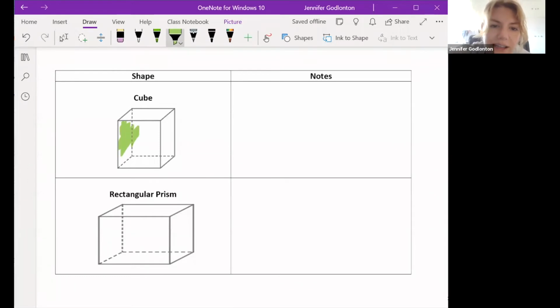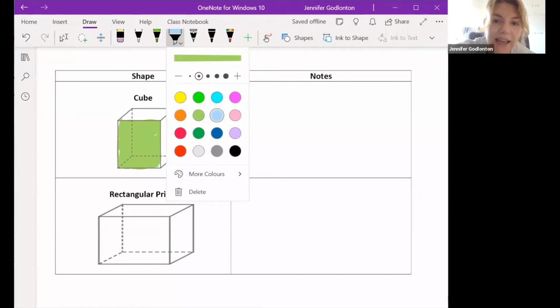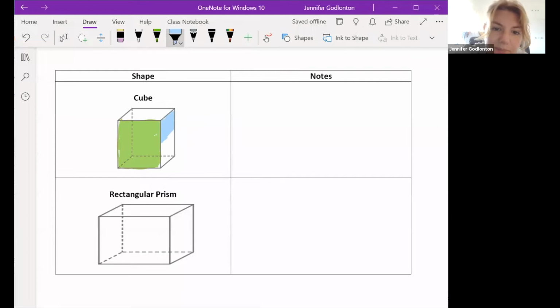So if I worked out the area of this side over here, for example, that face of this cube, it would be exactly the same as this one, which would be exactly the same as the one on the top, and exactly the same as the one on the back, and the left, and the bottom. So when we have a cube, it has 6 faces, and all of them will have equal area. So if we can work out the area of one of our sides of a cube, all we need to do is times that by 6.